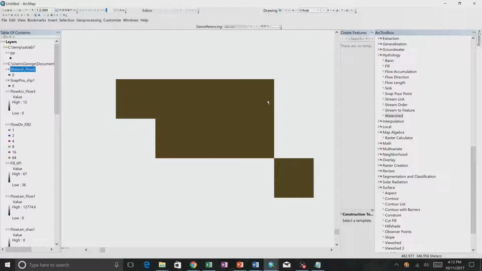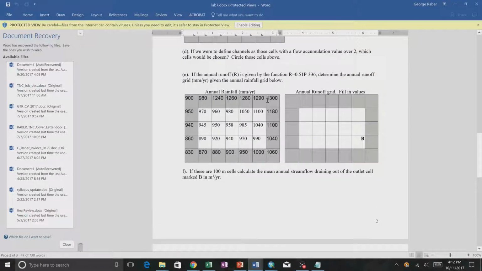This will be your zone grid. Calculate zonal statistics on this grid. The values, the grid that I just made, all these cells right here, zonal statistics on them.